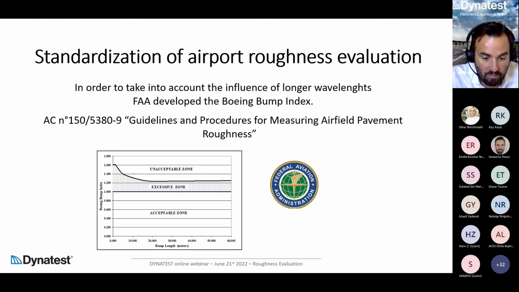Yeah, IRI on a bridge point, on a bridge joint or pavement joint. The joint affects IRI a lot, and of course it is an isolated point. There are a couple of international standards that provide a higher value of IRI as acceptable criteria.